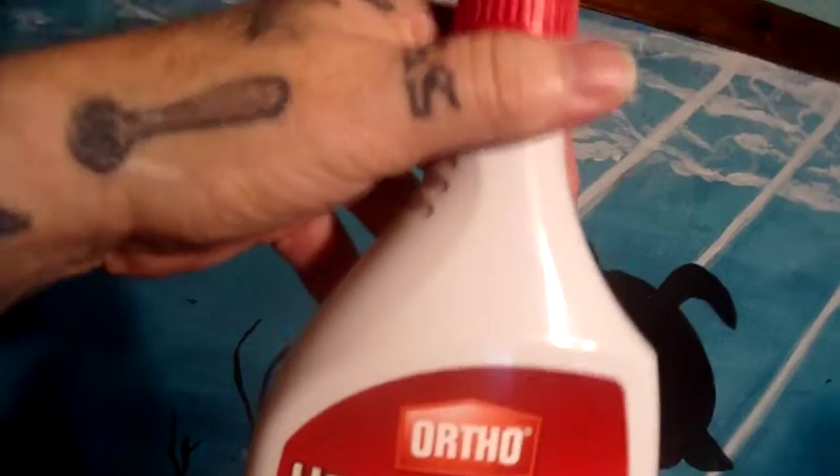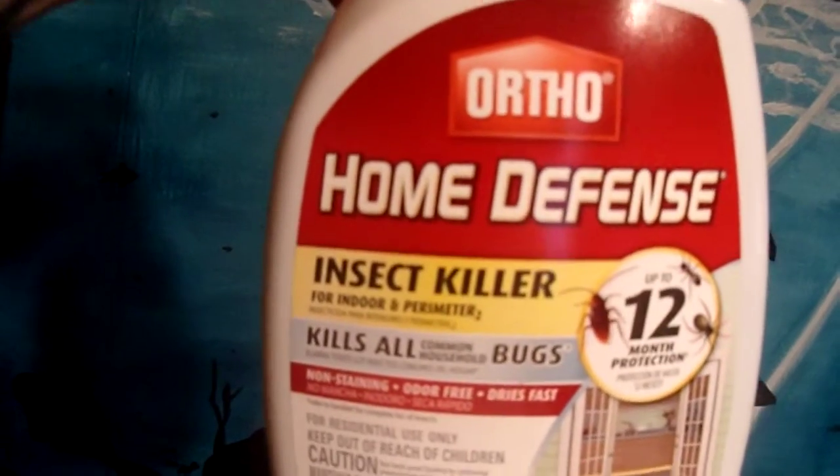It's this stuff. Corey, if you're watching, it's this stuff. Ortho Home Defense. The bottle used to be brown. It's white now. Ortho Home Defense Insect Killer. Up to 12 months. I sprayed that around all the doors, around the sliding glass door, inside and out, around the perimeters of the walls, and where the toilet is, and the washer and dryer, where the little crank-out windows, because there's only a screen in one of them, I think. I sprayed all around those, and it kept the bugs out. If they cross that line, they pretty much die. I used to spray the screen from the inside out, too. Just make sure you let it dry before you let the puppies go down there, okay? So there you go, a little home advice from old BLG to Corey and Marcy.